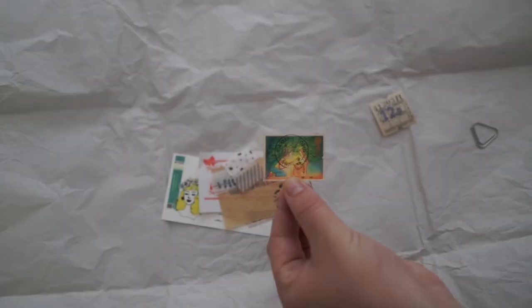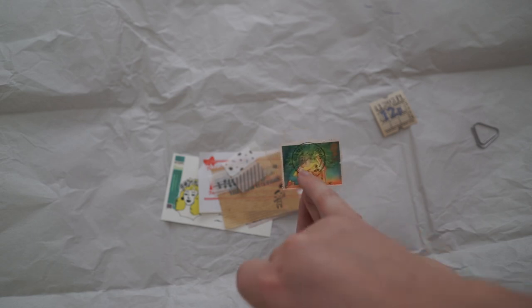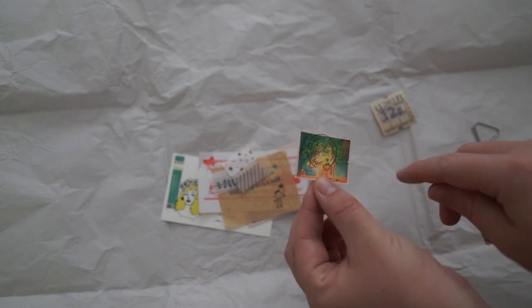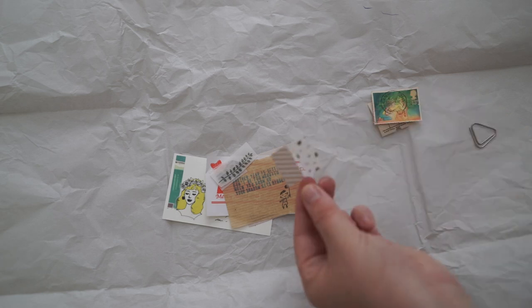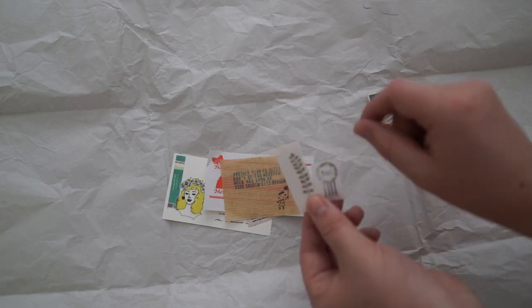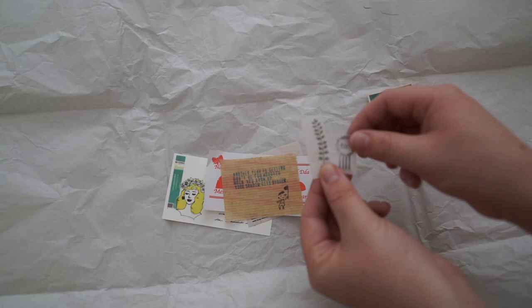I don't know if that's focused, but it's really pretty. The next items — I thought they were little washi samples but they're just bits of tape. This one looks very Christmassy. The next things — these two look like those print-on stickers. I don't actually know what they're called, but you scratch them on and they look really really pretty. So they're a little fern and this one's like a little letter one.